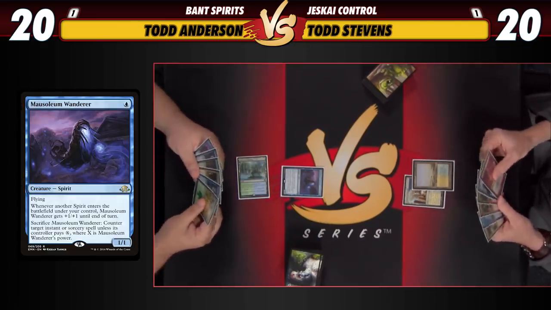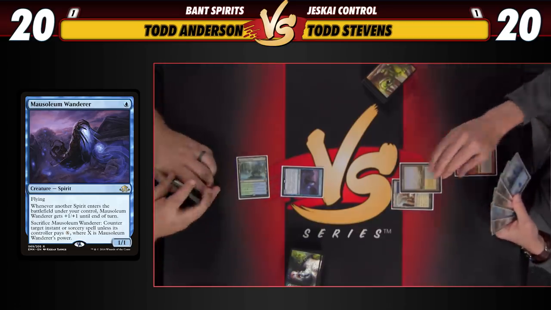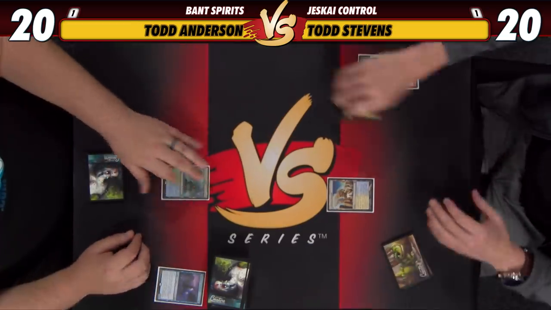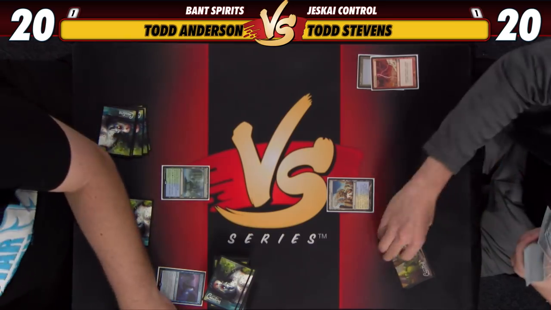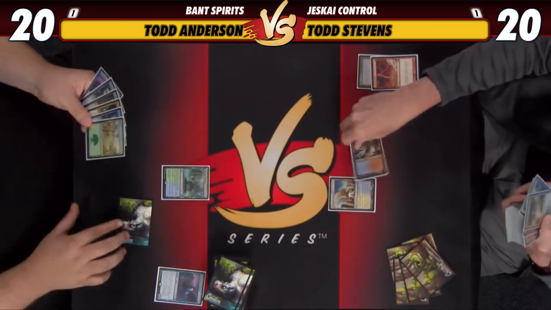So, I don't think there's really, like, the Bolt's going to trade with the Mausoleum Wanderer at some point. I don't think there's really a reason to wait for a Rattle Chains to be able to be up or anything like that. So, I'm just going to go ahead and fetch Shock. So, I'm going to go to 17. Okay. And so 17 to 20. Yep. And we'll get Blue-Red.